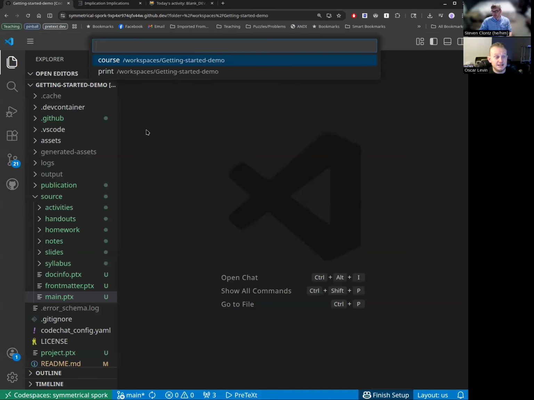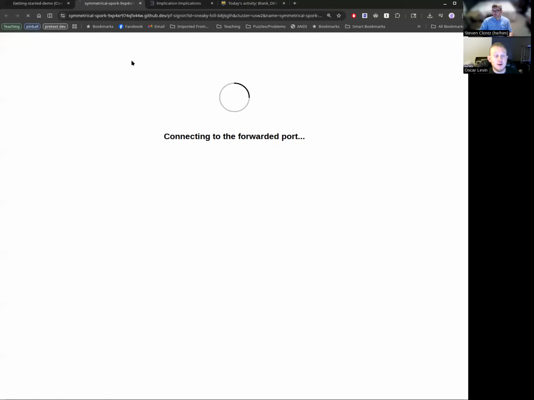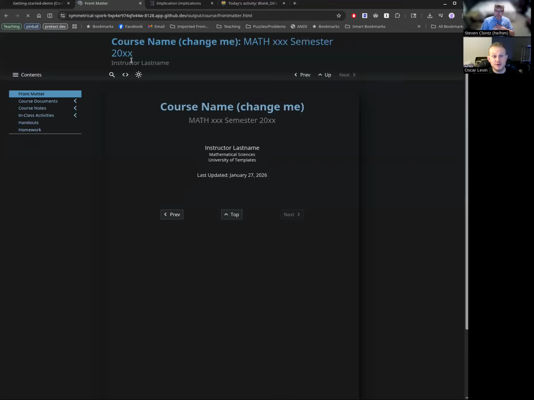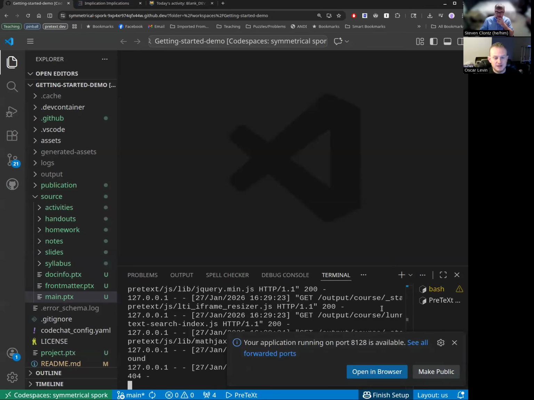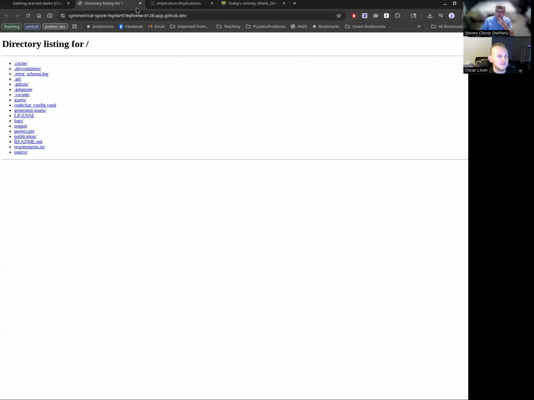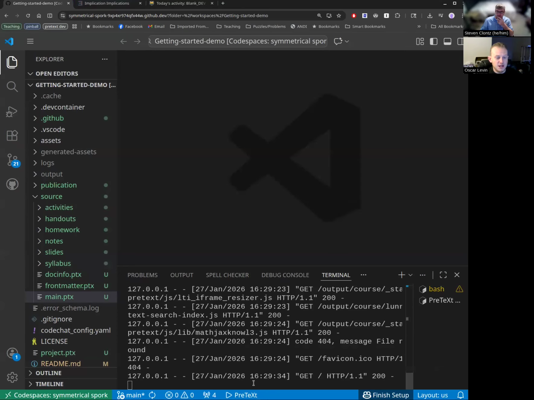When I click on that, it gives me a choice of which output I want to see. The only one we've built is this course output. So I'm going to click on that. This should pop up a new tab, which, depending on how GitHub Codespaces is feeling, will sometimes work and sometimes not. In this case, it worked. If it didn't work for you, it is fine to close that tab, and you might see this open in browser thing. You could try clicking that. That didn't work, wasn't particularly helpful.